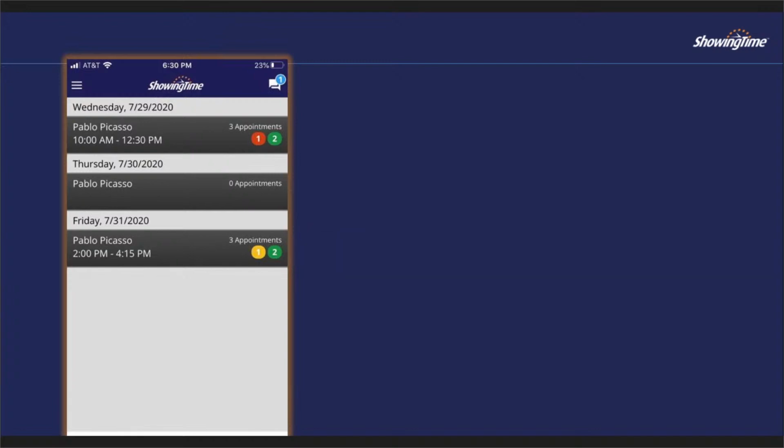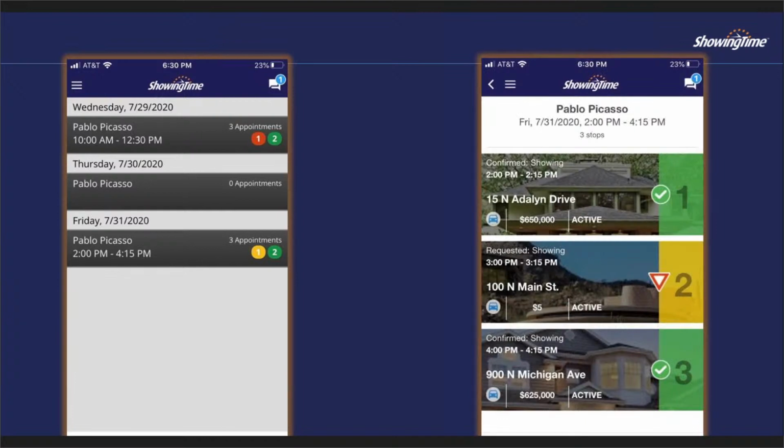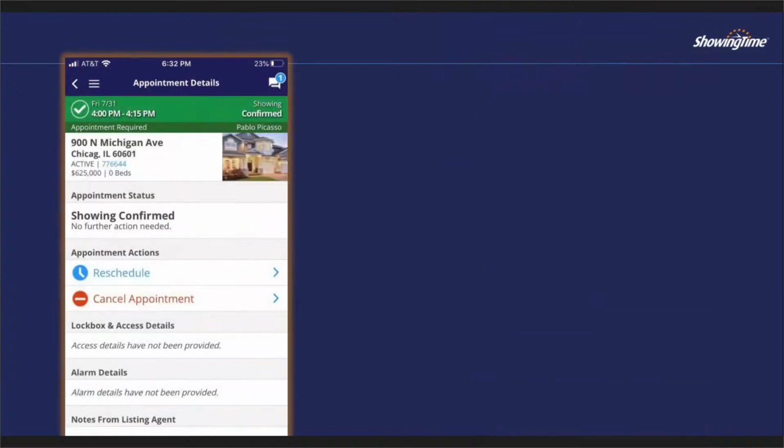If you happen to click into a specific tour, you'll see a breakdown of all the appointments that exist within that tour. They're going to be color-coded for status. So you'll be able to see those that are in green have been confirmed, and those in yellow are awaiting confirmation. If anything's in red, it has been declined. And you can also click into those specific appointments to access the appointment details about those stops on your tour. And from there, you can take actions on those appointments if you need to cancel or reschedule.